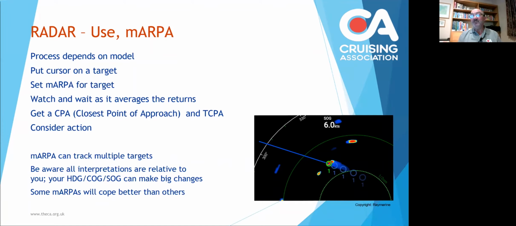So you might have 2 or 3 objects that you've picked on the screen, and the radar will then provide you with that information, the CPA and the TCPA, for each of those objects. Now, one thing to be aware of, the calculations that the radar has to do to achieve that are relative to you. So if your helmsman is moving the boat about a bit, or if the waves are swinging the boat about a bit, then those calculations suddenly start to become a lot more complicated, because the blob appears to the radar to be moving about in unpredictable ways.